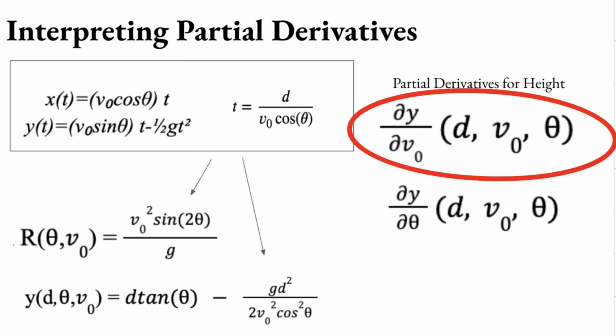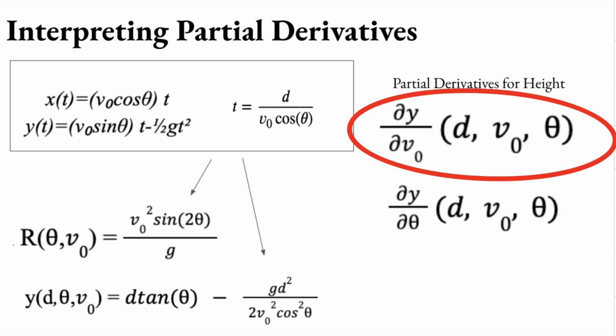And then the same goes for talking about range, where by taking its partial derivative in either theta or initial velocity, we could also have a similar analysis of how does launch angle affect how far the ball can go versus how does initial velocity affect how far the ball can go. And it shows that you have this control over where the ball lands.